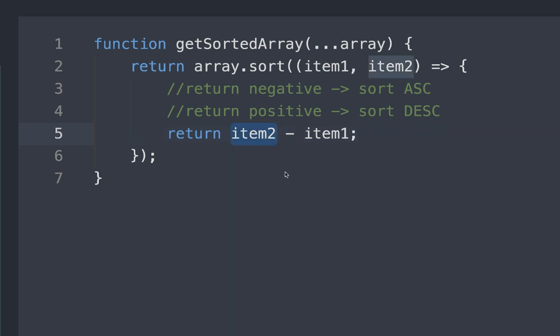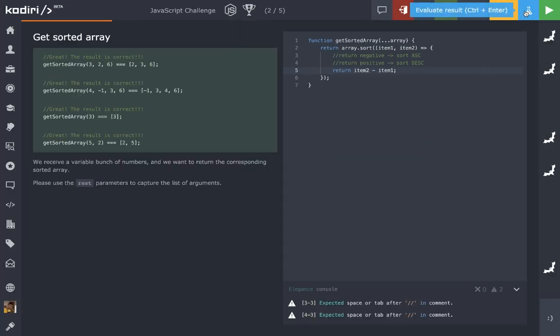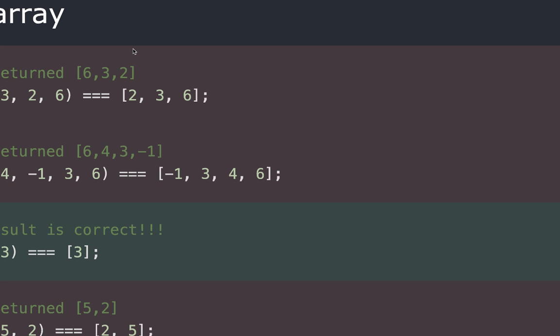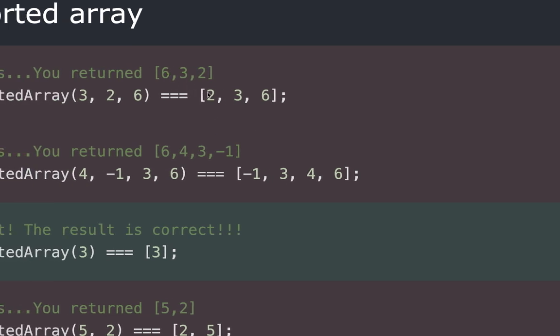Because if item 2 is 7, and item 1 is 1, 7 minus 1 is 6, a positive number, in which case it will essentially put item 2 before item 1. Yeah? It takes a while to get used to the syntax, but this is pretty much it. In other words, if we try again, it will fail, obviously, but I hope you can see that the sorting criteria is satisfied. You see, highest number first, lowest number at the end. And it also works with negative ones, of course.